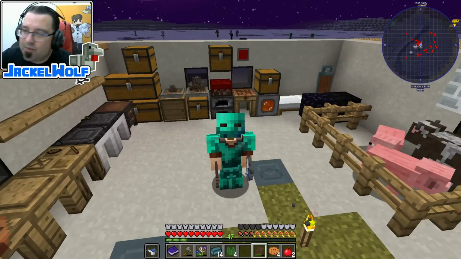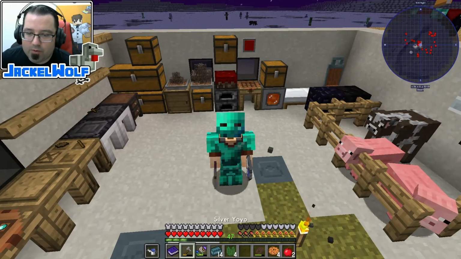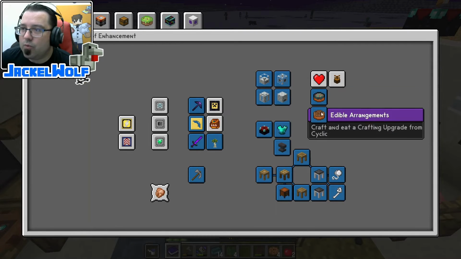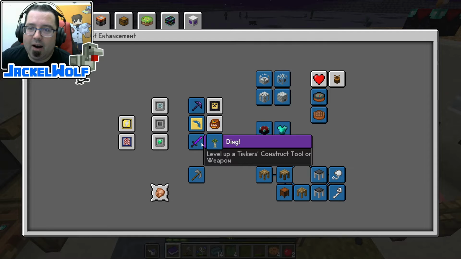Hopefully you enjoyed this video. We went to the Nether. We flew around a bit. That was, you know, not super, super great. But we did actually manage to get quite a few advancements today. We got the storage wars. We got the edible arrangements. We did the enchanting evening. We did the axe me anything.